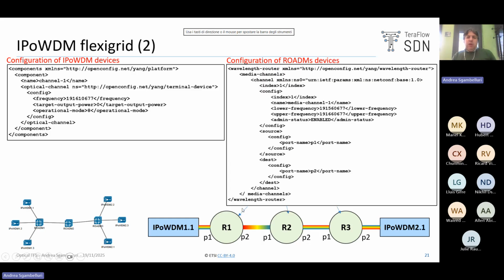And we provide the information about the ports, input and output port that have to be configured. So in this case, this message is serialized. 3 tasks are created for performing the configuration of the traversed devices. And after this, the lightpath becomes active in the system.